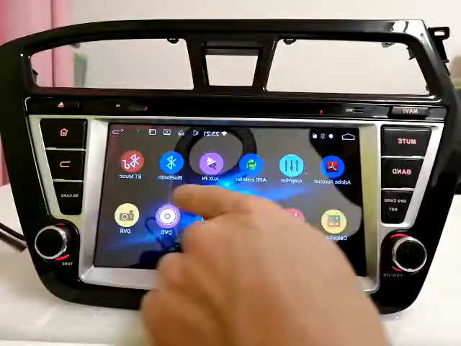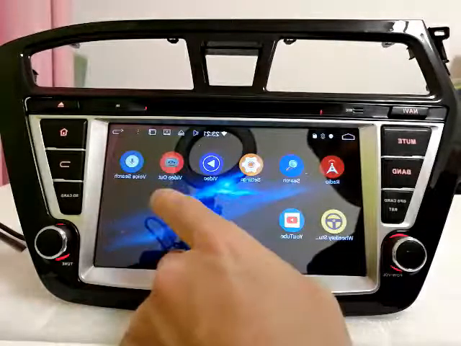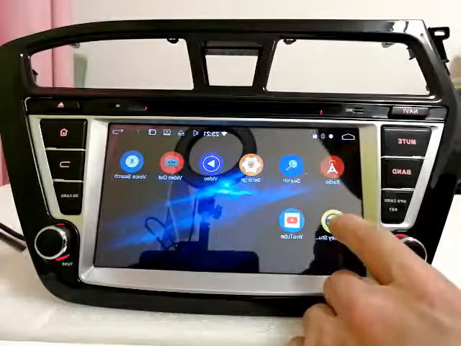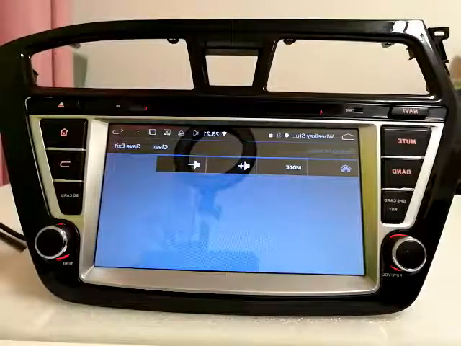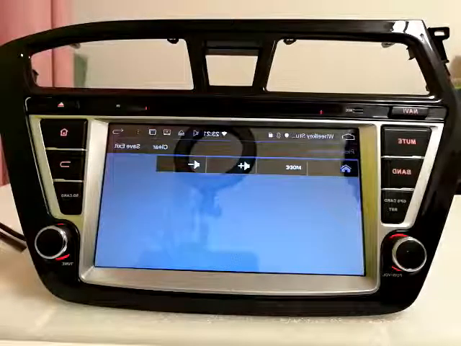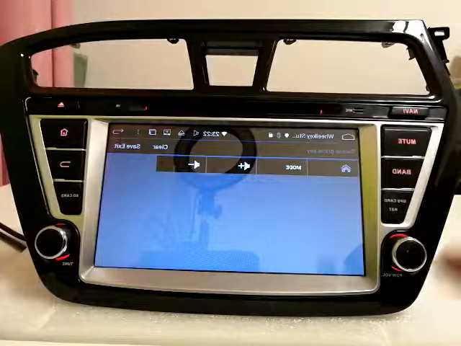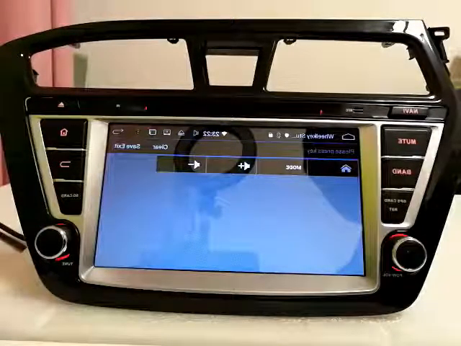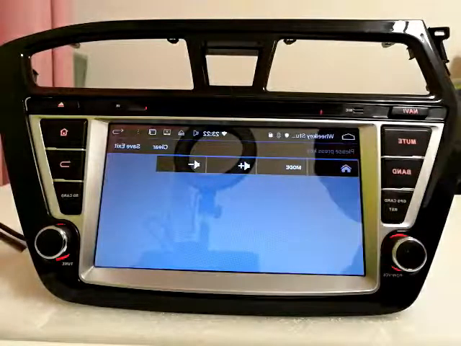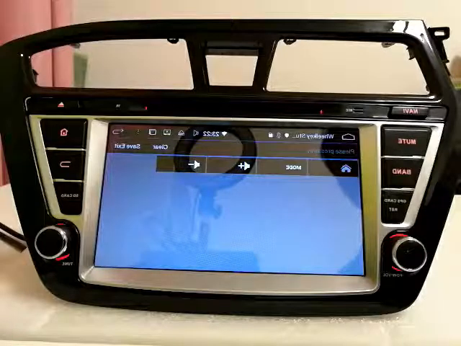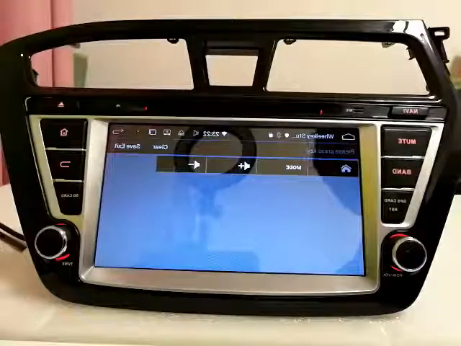Now, the last function we are going to introduce is wheel study. It is used for setting up the steering wheel control function. If this radio comes with CAN bus, you do not need to set it up manually. The radio will configure it automatically. However, if the radio does not come with a CAN bus decoder, you have to set it up manually.